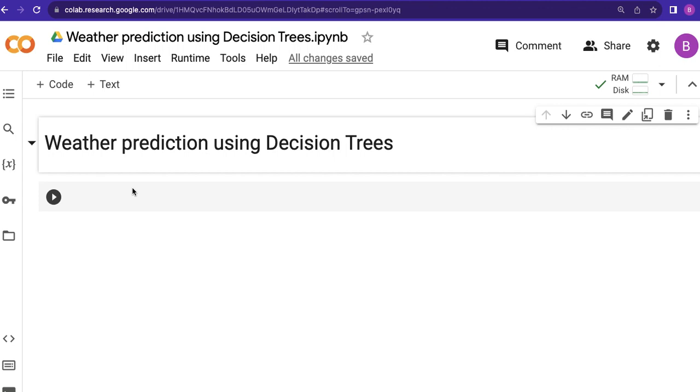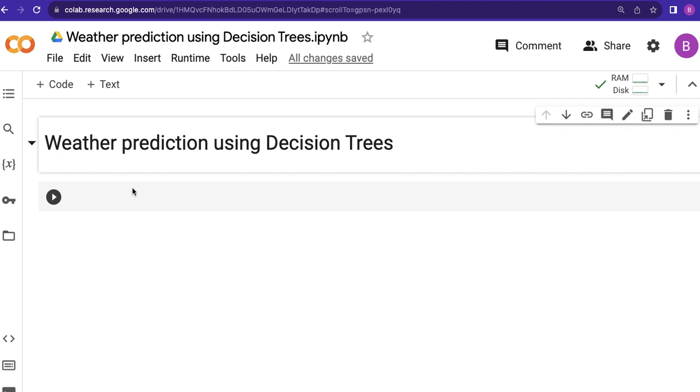The second step is exploratory data analysis, in which we'll gain some insights into the dataset. We'll check the missing values, understand the distribution of important variables like temperature and humidity, and in general get a feel of the data.